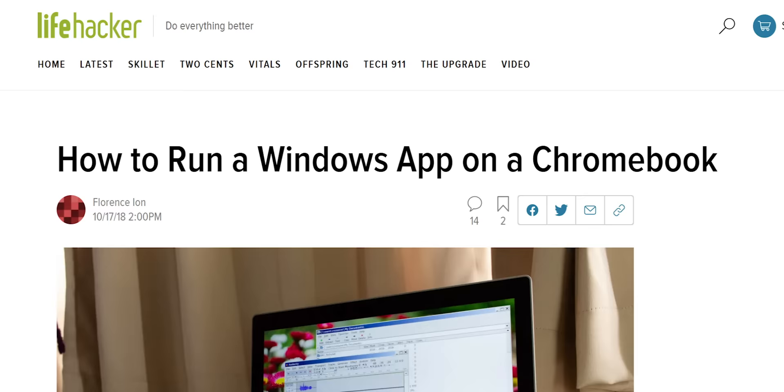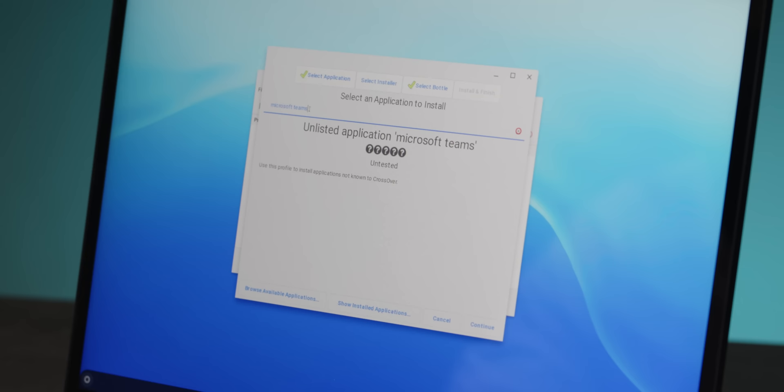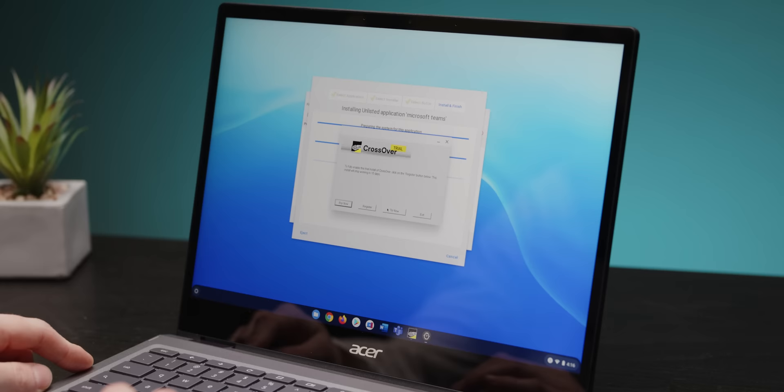That's not to say that running Windows apps on Chrome OS is a new idea — options already exist for doing just that. The problem is that they're at least a little janky. The best one is Crossover, which lets you run individual Windows apps through the Wine compatibility layer for Linux. But the apps we wanted to install using Crossover weren't in their official list, and the installation got stuck every time. When you compare that to Parallels, well, right off the bat, Parallels gets points just for running.